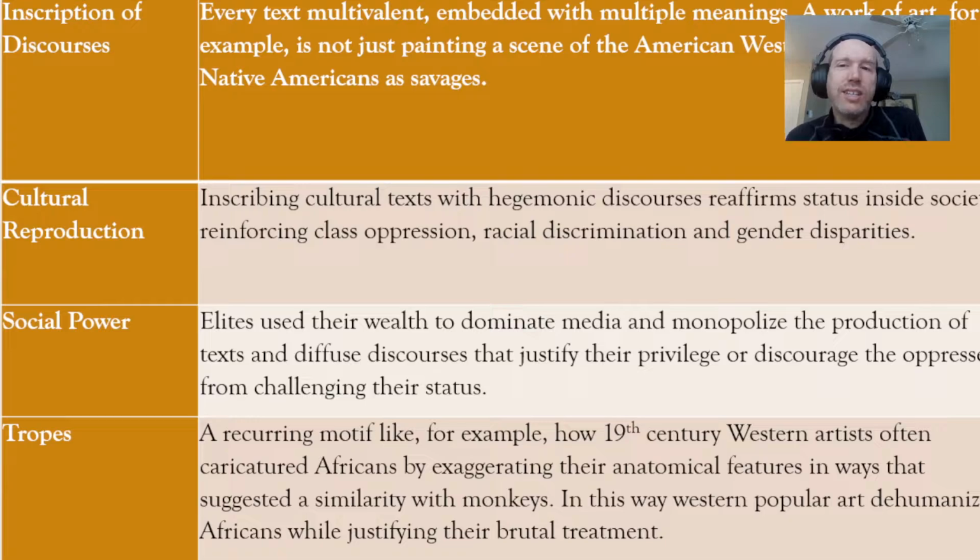Cultural reproduction is the idea that all these cultural texts are read by the audience and then internalized in various ways. So viewers of The Red Menace and other anti-communist propaganda would have internalized it. Their fear about Russian infiltration would have been amplified, so they might have been behaving in irrational ways.